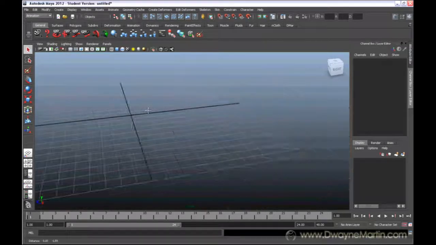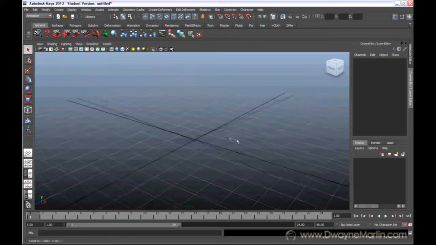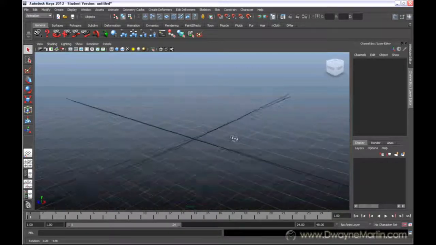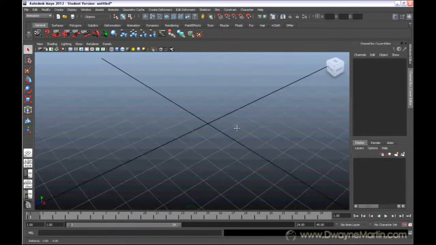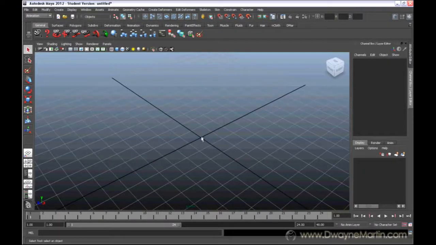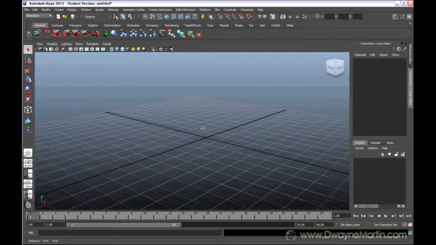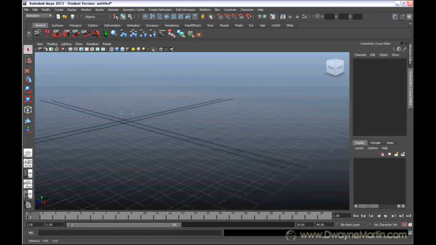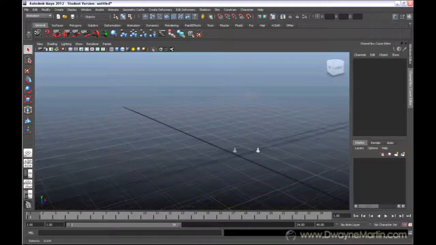Now, if you're on a laptop and it's a PC, you have two mouse buttons beneath your touchpad. You may be able to hold down both mouse buttons together while holding down Alt, and that might be the equivalent to a middle mouse click. However, some laptops may work, some may not. So getting a 3-button mouse is just going to make things a lot easier. You'd be surprised just how simple this small movement, panning from side to side or up and down, can really be in trying to see what you're trying to look at.